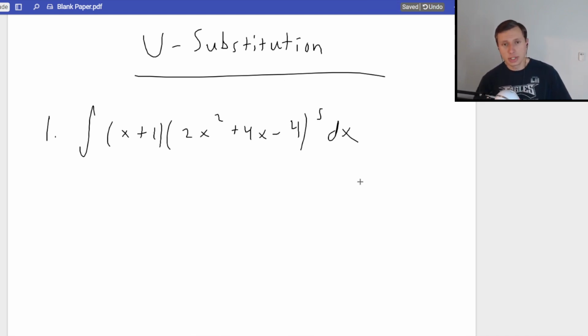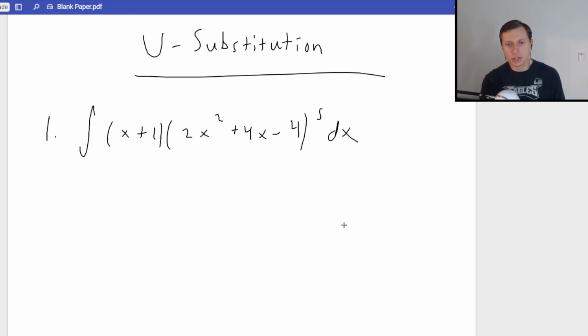So now, how do I know this is a U substitution problem? First of all, U substitution comes into play whenever we have product rule, quotient rule, or chain rule in an integral. Why is that? Well, because we don't have product rule, quotient rule, or chain rule with integrals. Instead, all three of those cases get replaced with the U substitution. So here's what I'm going to do for the U substitution. I know we talked about this last week or 2 weeks ago. I know most of you forgot about it, so I have to repeat myself, which is fine.